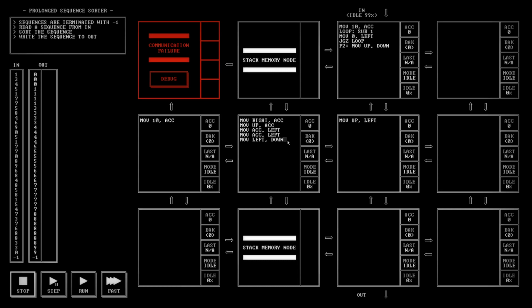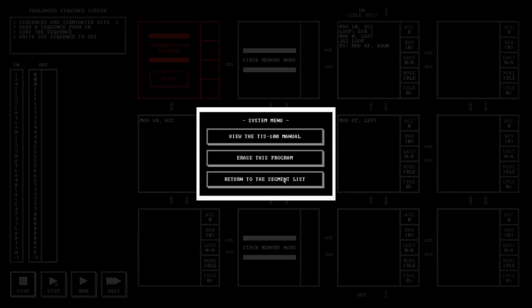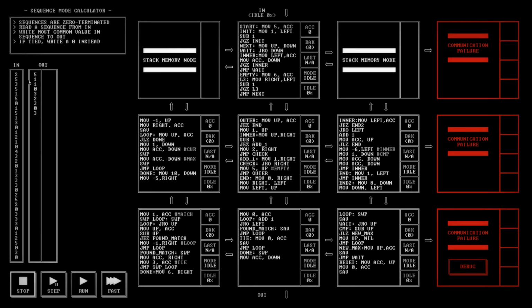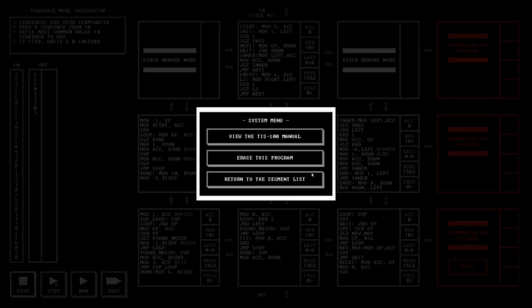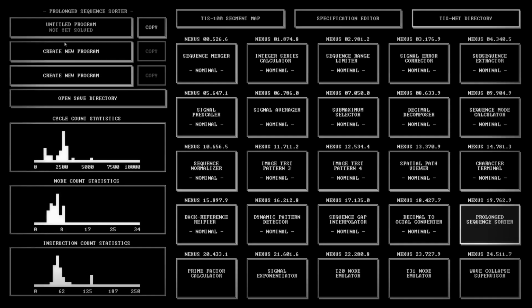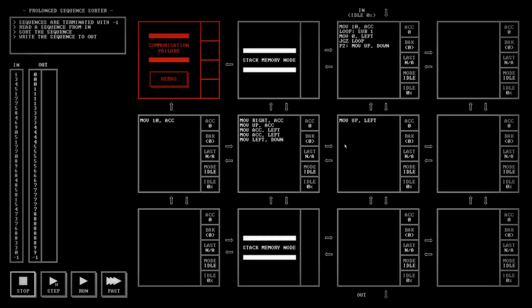Didn't I implement something kind of like this? This is, again, giving me déjà vu of another puzzle. Yeah, I remember. This was sequence mode calculator, only that was a lot more complicated. Parts of this are like a simpler sequence mode calculator. Wow, so like a mashup of the two hardest puzzles in the entire game, and somehow putting them together in this format is going to make a puzzle that's not so bad. What a weird thing. Two hard things make an easy thing. Huh.